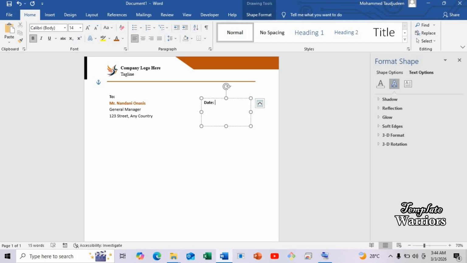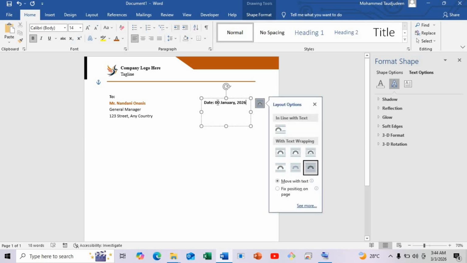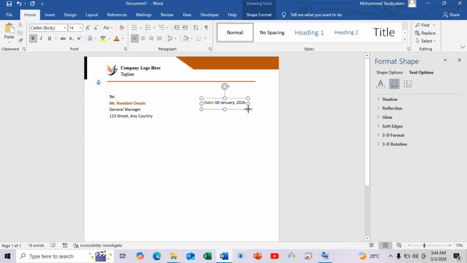So with the date, I will key in something like 00. Let me put in January 2026. So I'll select from here to here, and I'll remove the bold. And to the other side, that's the date. I'm changing the color of it to this color. So with this one also, I'm just going to gently align it to the right, like this. And I'll also make another copy right here, because we are not going to key in our body, so we can, our letterhead cannot have this body.